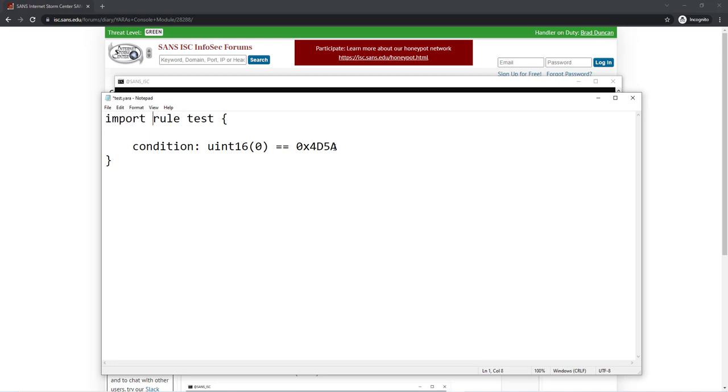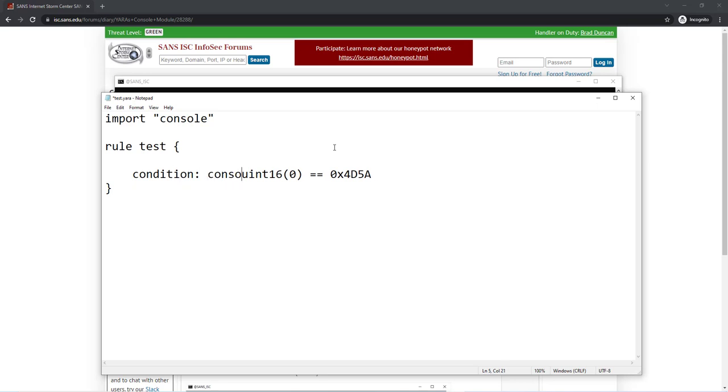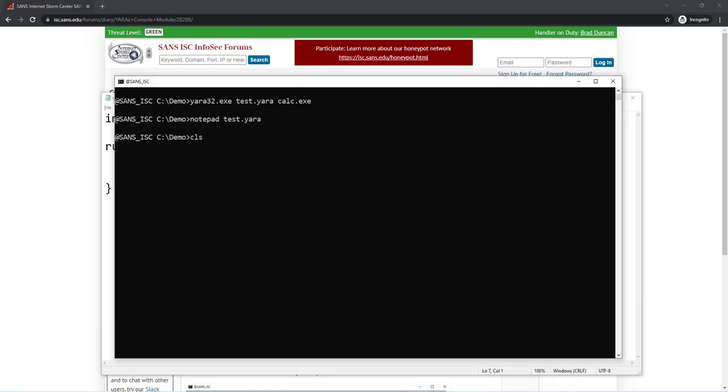So first of all, you import the console module into your rule, and then inside the condition you can add a clause to print out a value, an integer value for example in hexadecimal. And what I'm going to print out is exactly that value here, to see how that value looks like when YARA executes it. So this is still my condition, and this is here a function to print out that value. This always returns true, so you can add this together into your condition, and the behavior of your rule should remain the same. So let's save this and test this again.